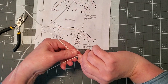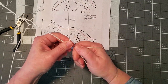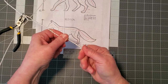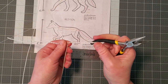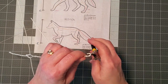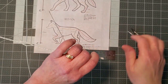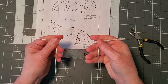And I'm just going to move the legs out of the way. And now I'm going to turn the tail just all the way down. Okay. And I'm just going to take the tail, the two ends, and just fold them over, just so we don't have the pokey ends sticking out there. Okay, so now we have the head, the front feet, and the back feet.